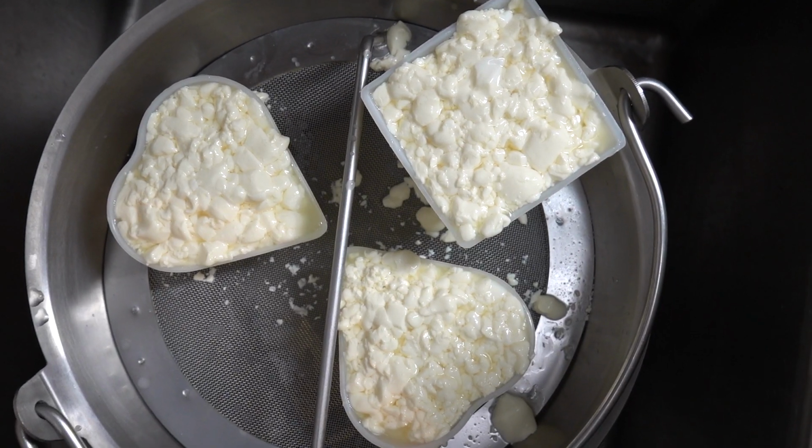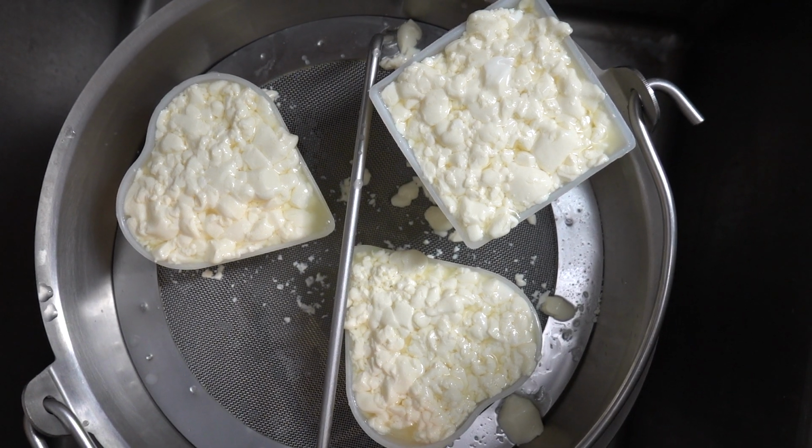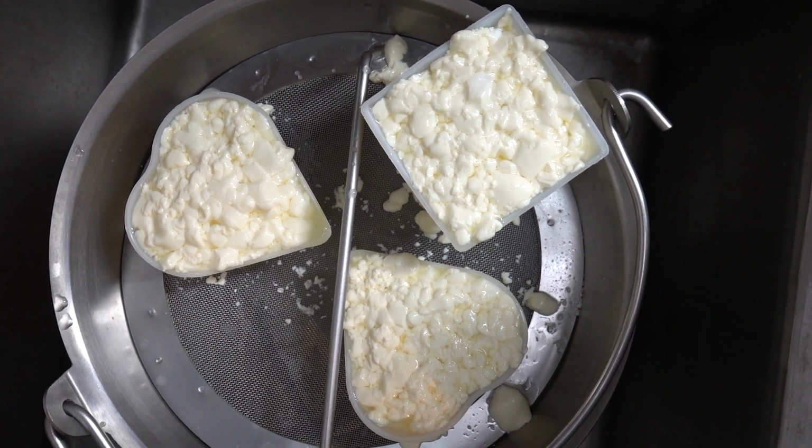Here are three molds that we ladled our curds into that are going to stay here and drain for the next 4 to 6 hours. So we will be back in about 6 hours.